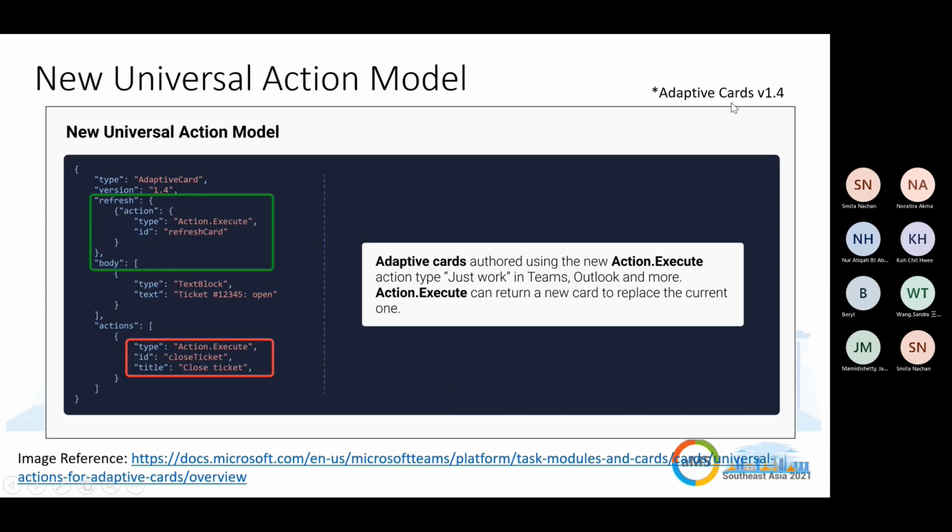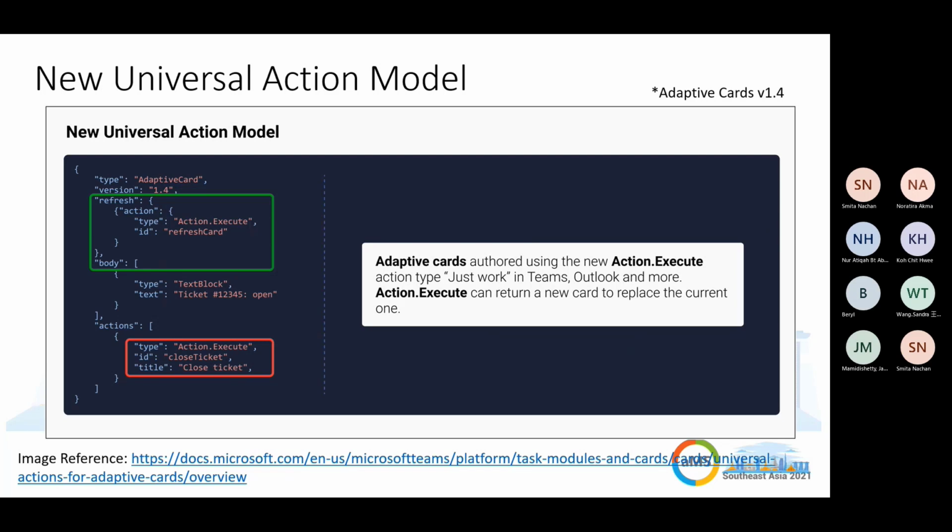So now let's see this new universal action model. Universal actions for adaptive cards brings the bot as the common backend for handling actions and introduces a new action type, action.execute, which works across apps such as Teams and Outlook. With universal actions, you can use action.execute for action handling across the different platforms.